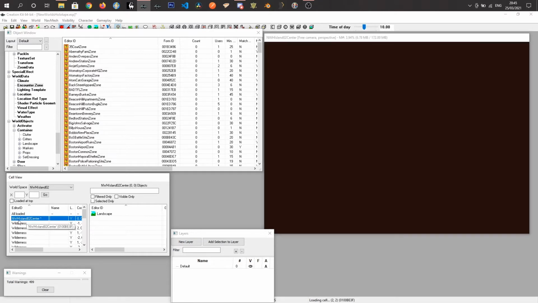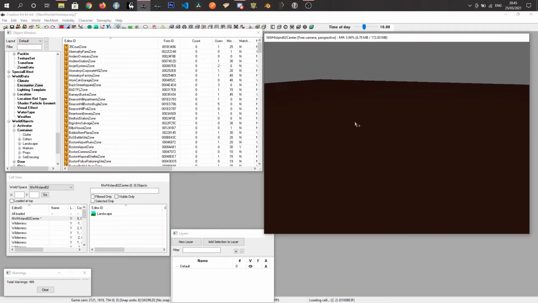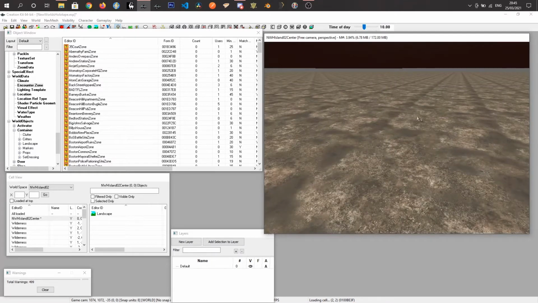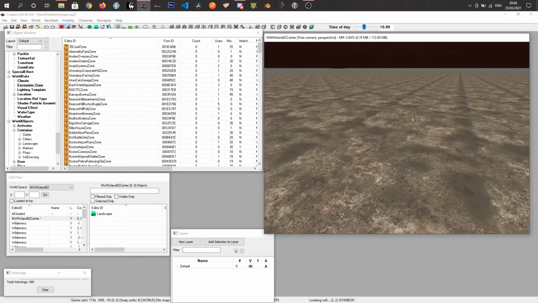So I'm going to double click on my island center, and as we can see, this is new. I didn't actually think it would show up properly red, but it has. So this is our world space. It's just water, and if you come underneath, there's all the land.